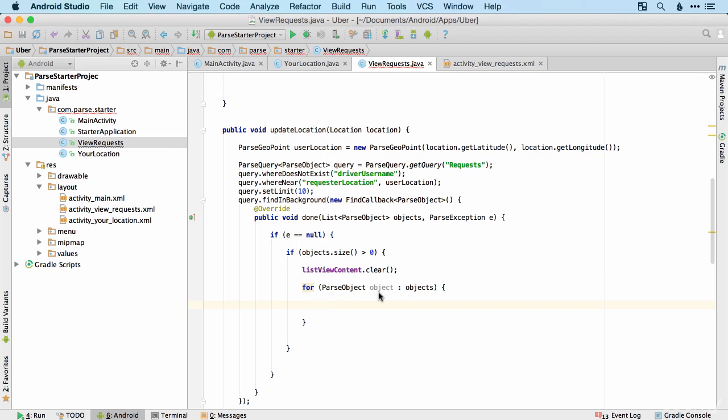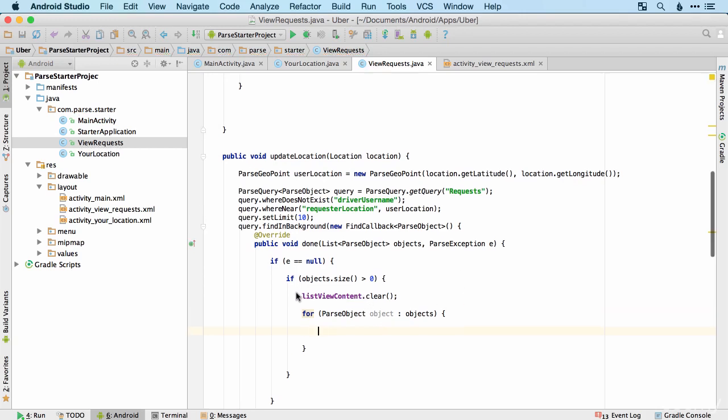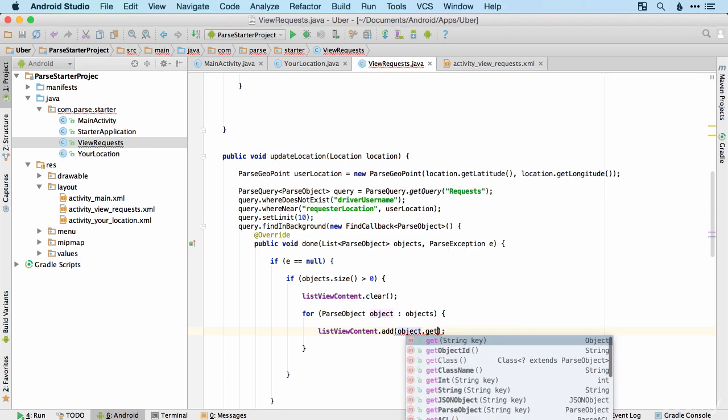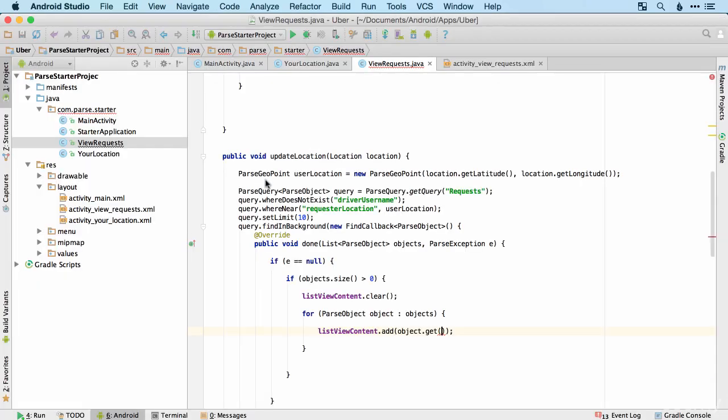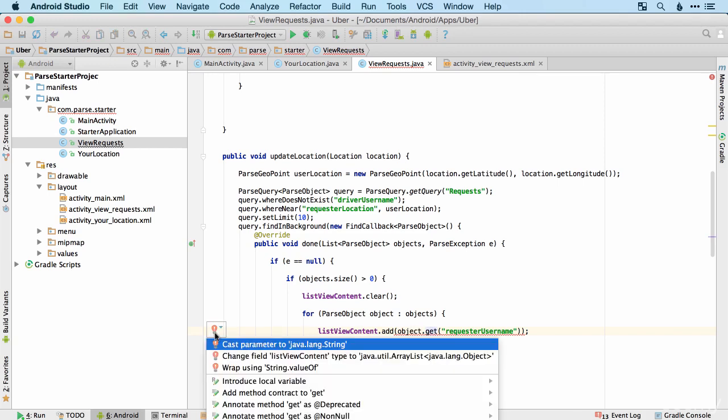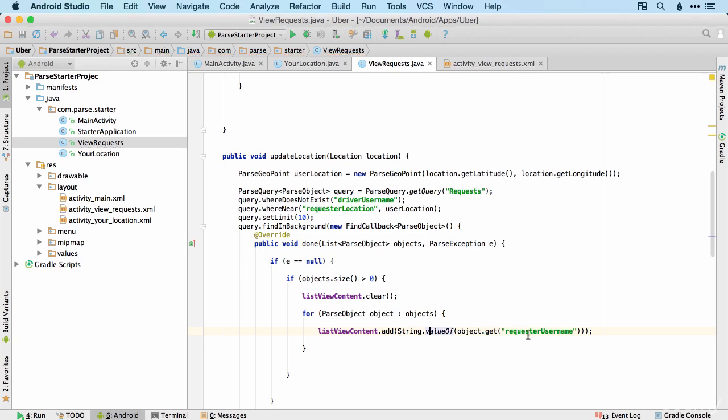And for now, I'm just going to add the username to the list view content array list. So that's going to be object.get. And then the thing we want to get is the requester username. This isn't going to be of much use to the driver. It'll be useful for us to just make sure that everything's working. And we're going to need to convert that to a string, I think. So we'll use String.valueOf to do that.